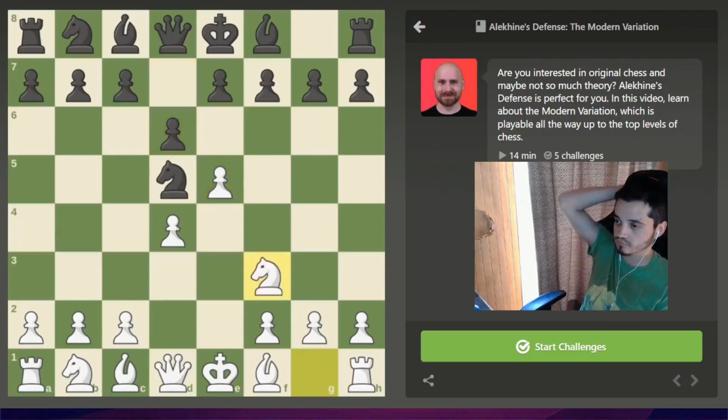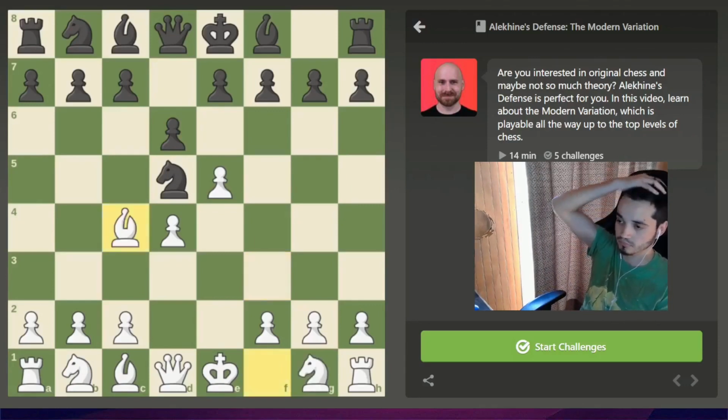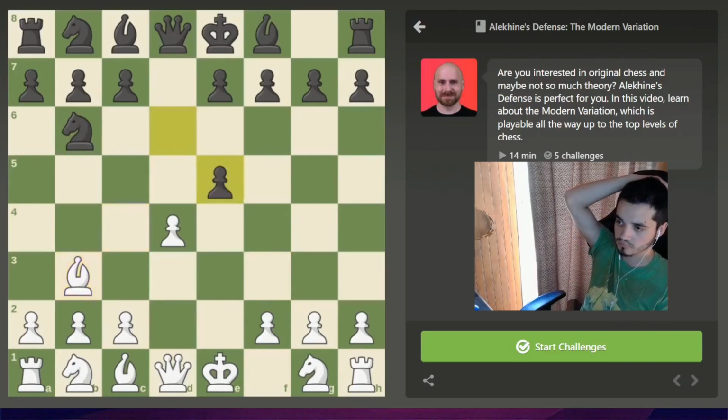So the knight now comes to f3. This is the modern variation that this video is dedicated to. We should mention some alternatives to the most popular knight to f3. There is bishop c4, developing the bishop to chase the knight away. The knight can retreat with a gain of time and hit the bishop. The bishop pulls back. We can now take on e5. That's what we want to do as soon as we play d6.